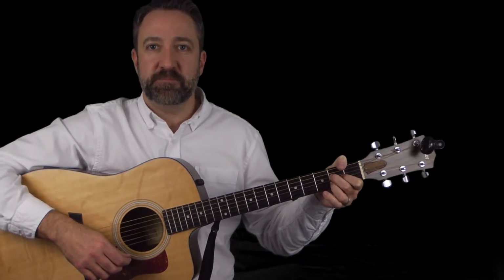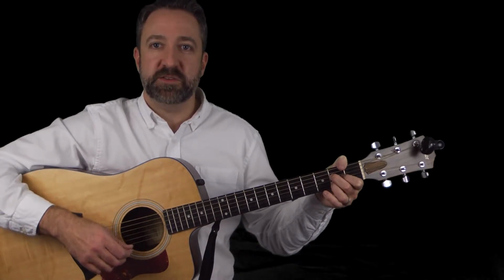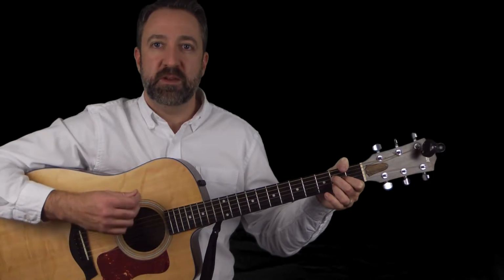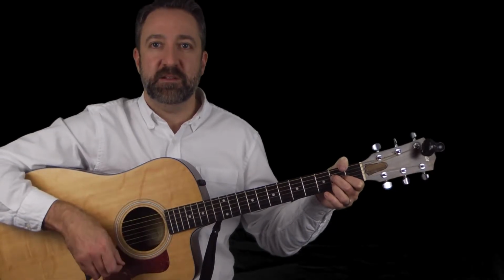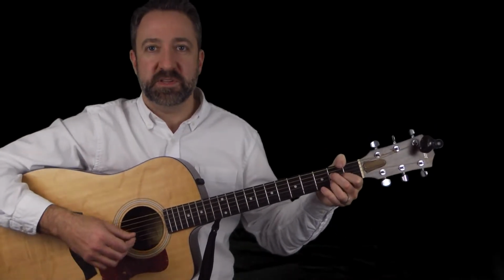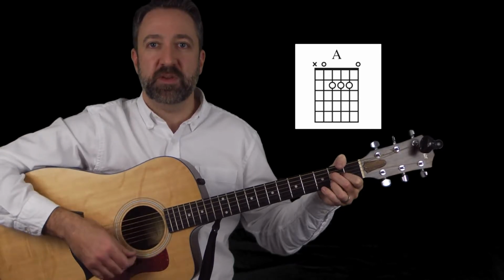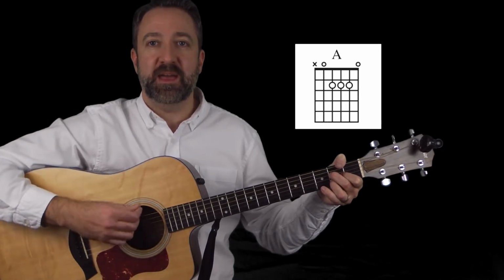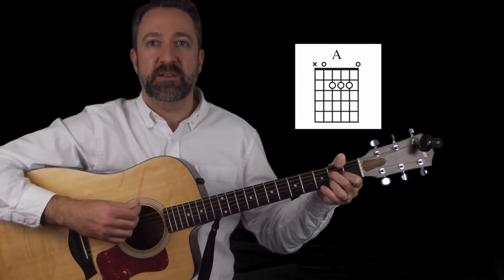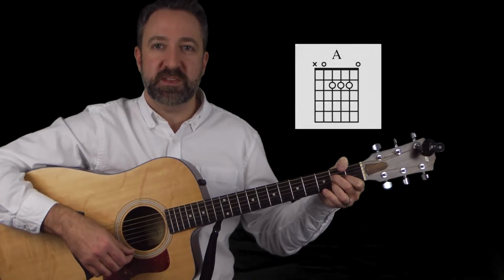Now what we're going to add is a down-up strumming pattern, which adds an "and" to the count. So the count will sound like this: 1 and 2 and 3 and 4. Again, in an A chord position. 1 and 2 and 3 and 4. Go ahead and practice that for a few minutes while we move on to the next segment.